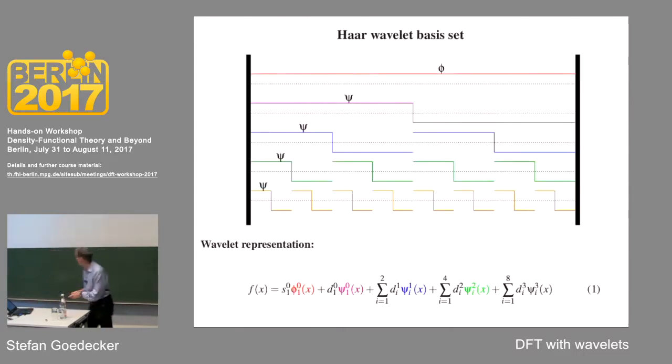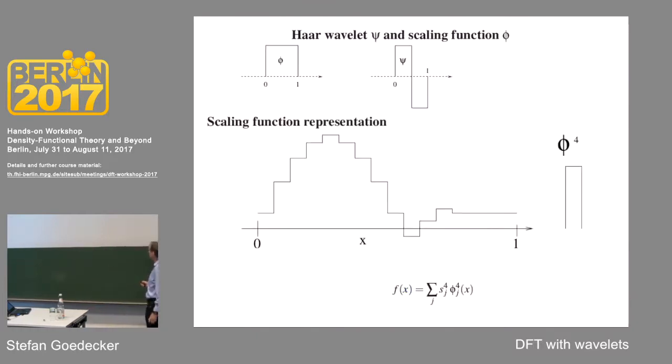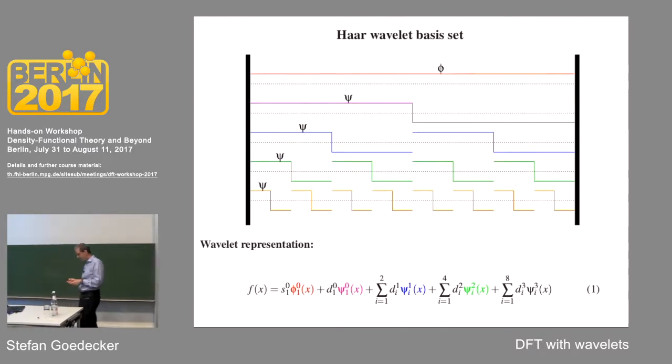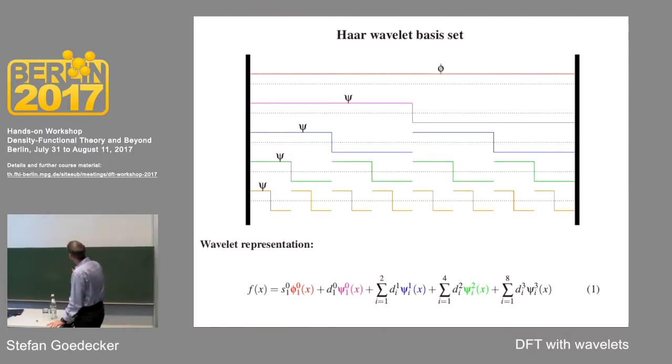And so we can then write down this expansion. Here I have the scaling function in red, then here's the first wavelet, then here's the second wavelets, and so on. As I told you, we now have 16 wavelet basis functions. So what's the advantage? Well, if you go back here, you can just add some wavelets in this left-hand part of your interval to get the desired resolution. Okay, so that's the most basic point of wavelets.